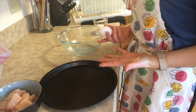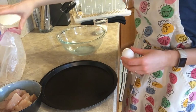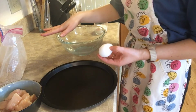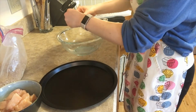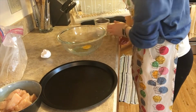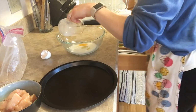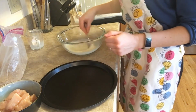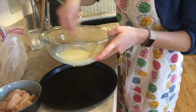So now comes the fun, messy part. We have our chopped chicken. We have our bag full of crushed cereal. Now we need to make the coating that will allow our crushed cereal to stick to our chicken. So we're going to crack 1 egg into a bowl. Then I've got my 1/2 cup of milk. Go ahead and add that. And go ahead and whisk it together. It'll be kind of a pale yellow color. We just want to make sure it's fairly well mixed.